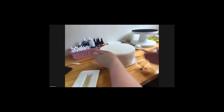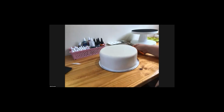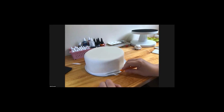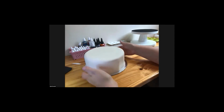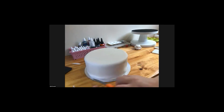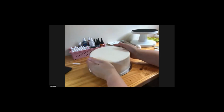More or less satisfied with this situation. Around the bottom here, I have a small bit of fondant still sticking out. You can just cut that with your knife if you want to neaten it up. Or you can just put a ribbon or something. Usually these cakes have something around the bottom to hide those slight imperfections. And you can get it quite smooth, or as I say, put a ribbon or piping, whatever floats your boat.